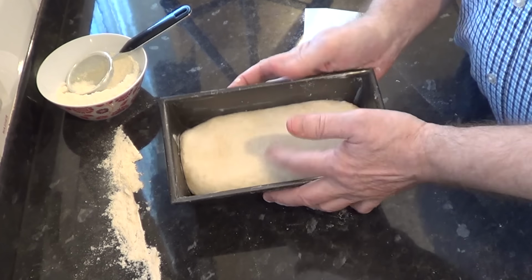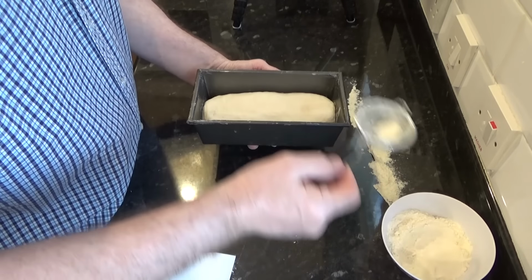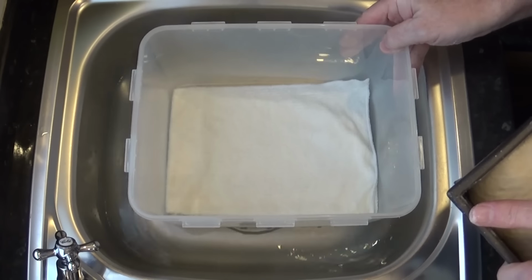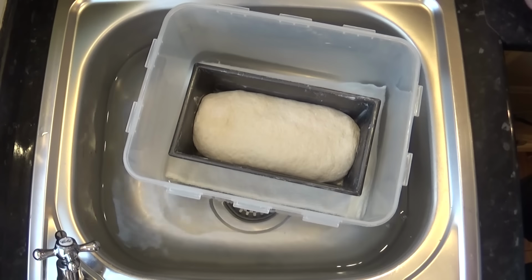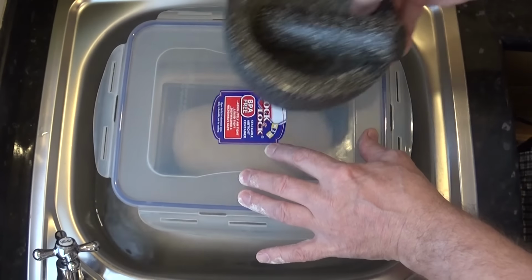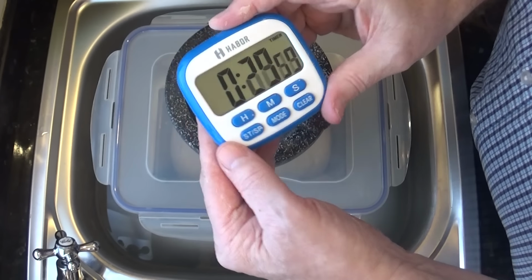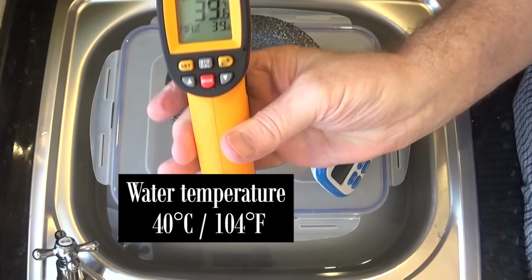Now for the final proof in the tin, what you can do is sprinkle a little flour over the top of the dough, and with a lightweight dry cloth leave it in a warm spot until it rises about an inch above the top of the tin. Or what I like to do, if you've seen my other sandwich loaf video, is to get it into my makeshift proofing box. All this is a large plastic container with a damp cloth in the bottom. Just place the tin inside, and then you float the box in a sink of warm water. Now I'll put the lid on with a weight on top of that, and that creates the perfect environment for proofing dough. The damp cloth inside keeps the atmosphere nice and moist, which prevents the surface of the dough from drying out. Now I'll set the timer for 30 minutes. And the water in the sink, as you can see, is around 40 degrees Celsius, that's 104 Fahrenheit.